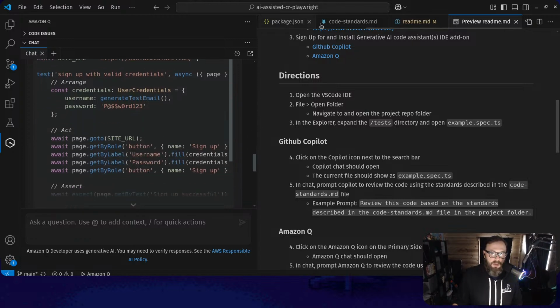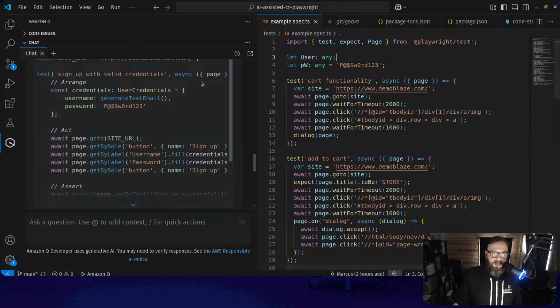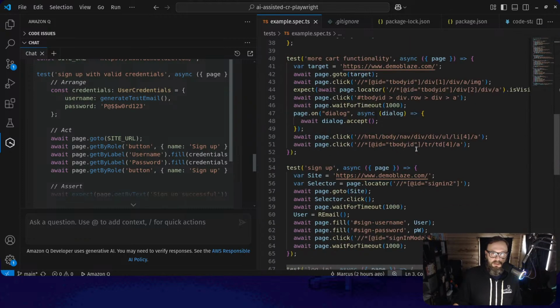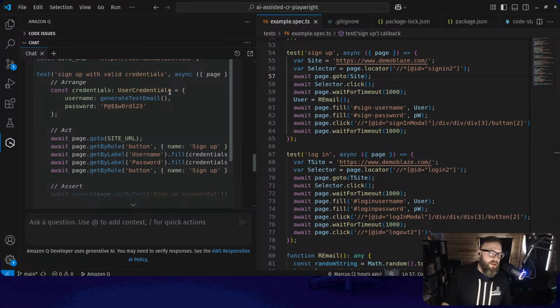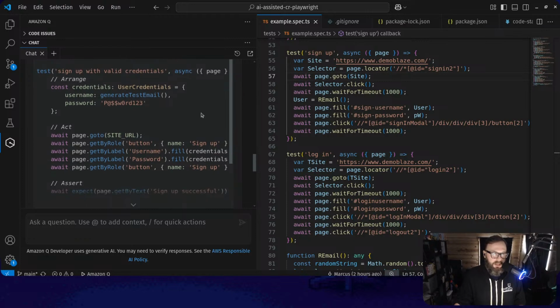Much better test name. And maybe we should have the tests open on the side so we can compare. You can see our old sign up test. Before, our sign up test just said sign up, where now it says sign up with valid credentials. I actually would still criticize this test name. I would say something like, user with valid credentials should be allowed to sign up. But still, this is a big step from here. And it actually generated a better test name last time I ran this.